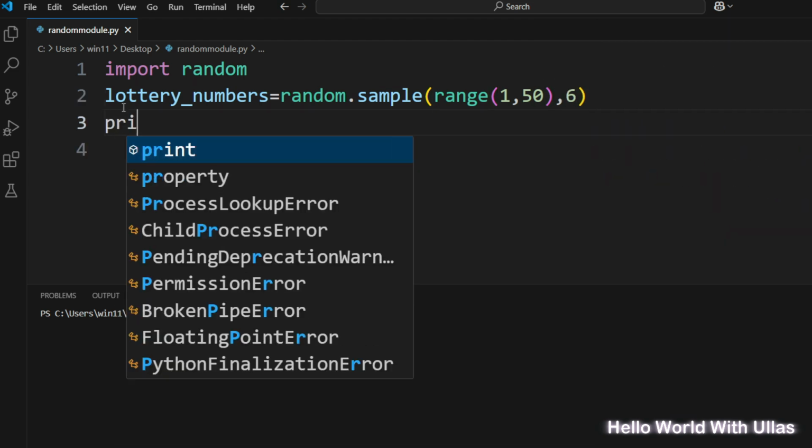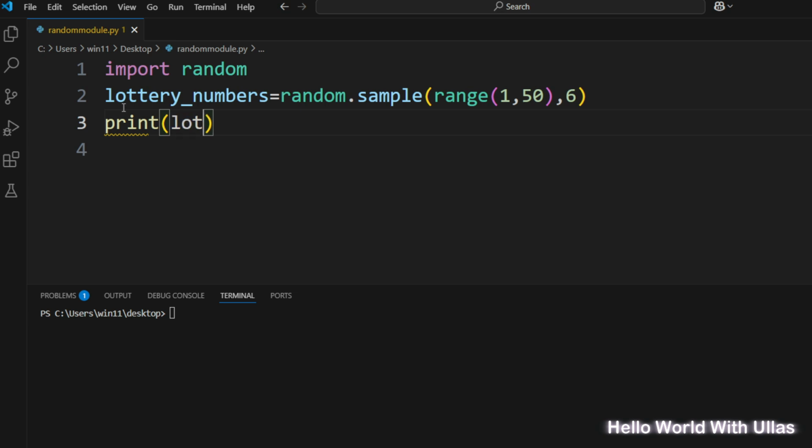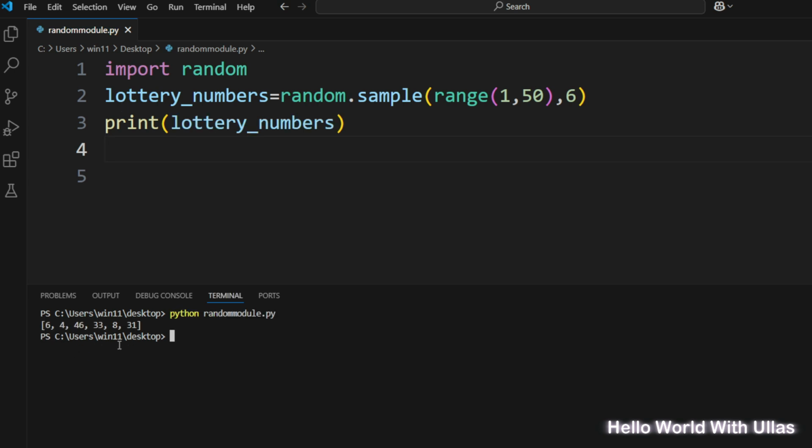Now let's print lottery numbers. Now let's run this. So the 6 numbers have been generated between the range of 1 and 50.